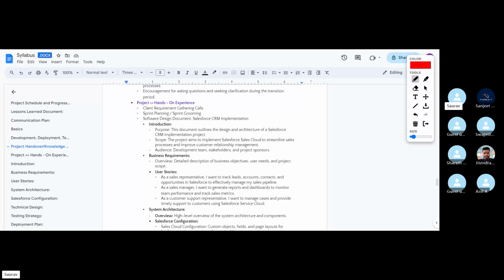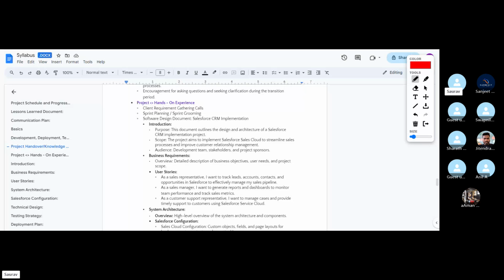I think Sanjeet has already given his number here, correct? 77049 46604. So you can have a call or conversation with him. Any query regarding the timing, pricing, and all those things, or any kind of personal talk you need regarding what all the courses are, Sanjit is the best person to communicate with, correct?